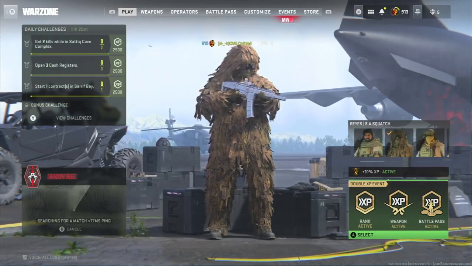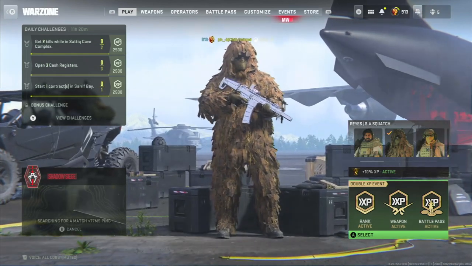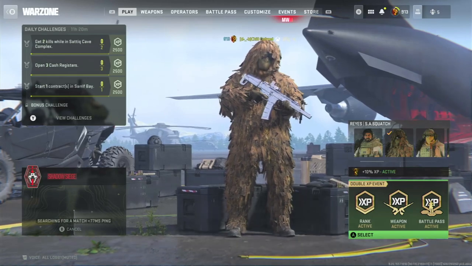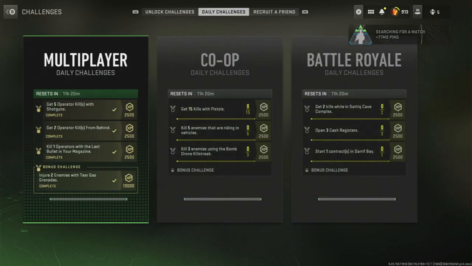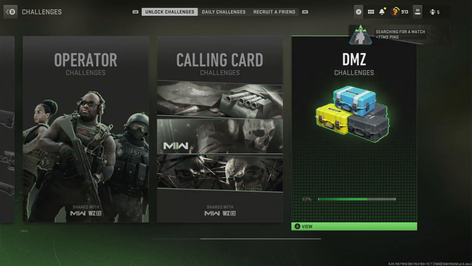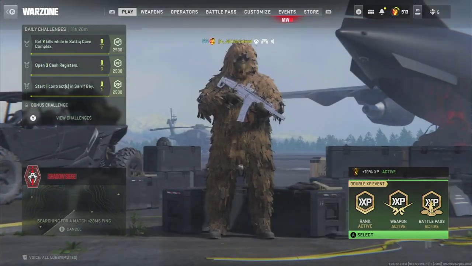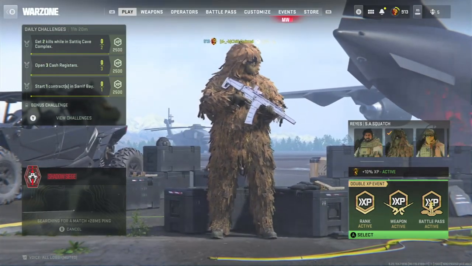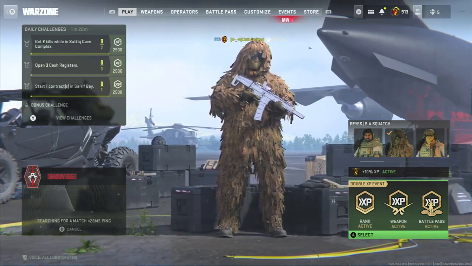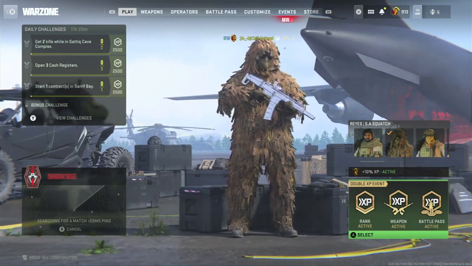Wow, I'm still searching for a match. It's about to be laggy as hell. I don't want to back out and try searching again, but at the same time, I think it's Philly. If I do that, I'm gonna get the error again. Yeah, we're gonna try, because I'm not trying to play in a lobby that lags that much. We haven't gotten a lobby yet. Jesus, there's going to be a lot of people trying to do this event.